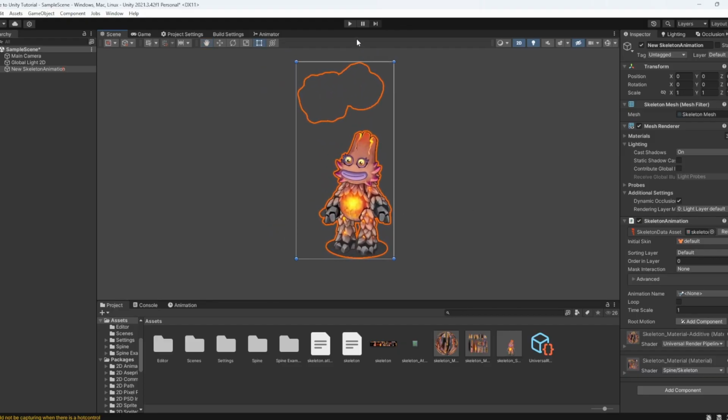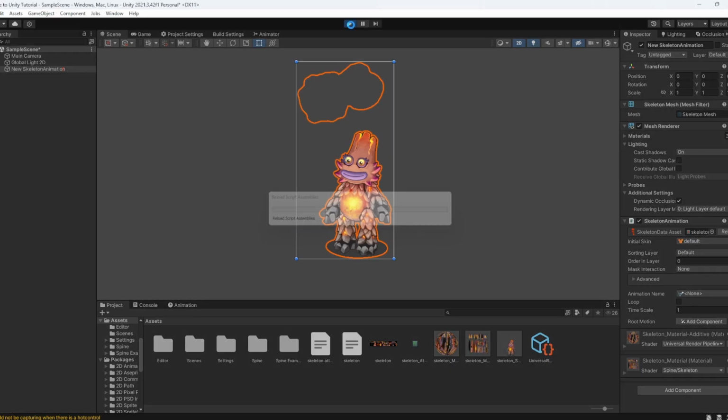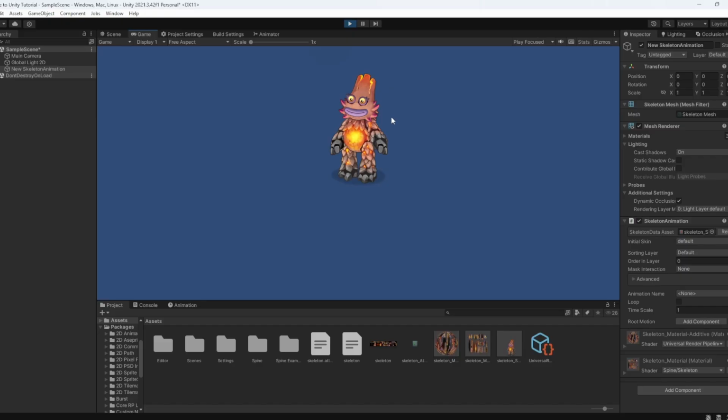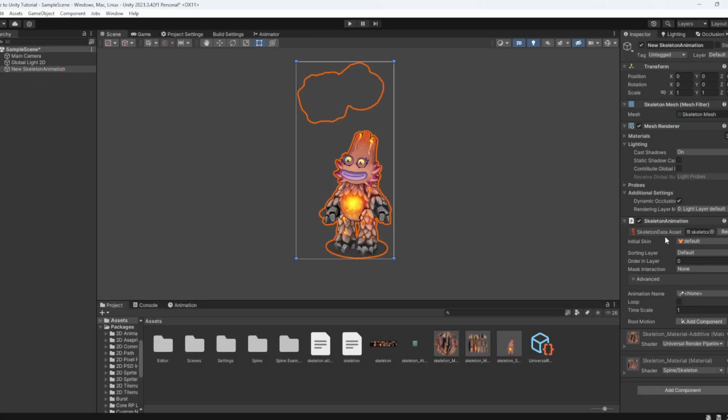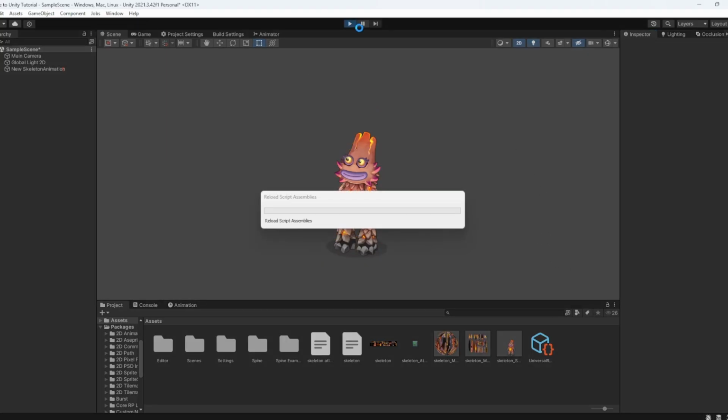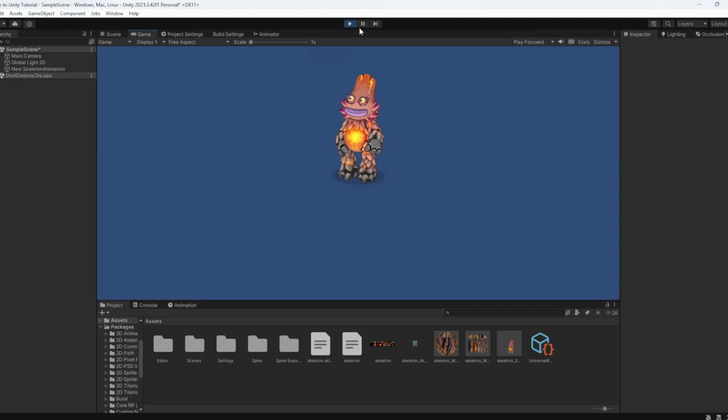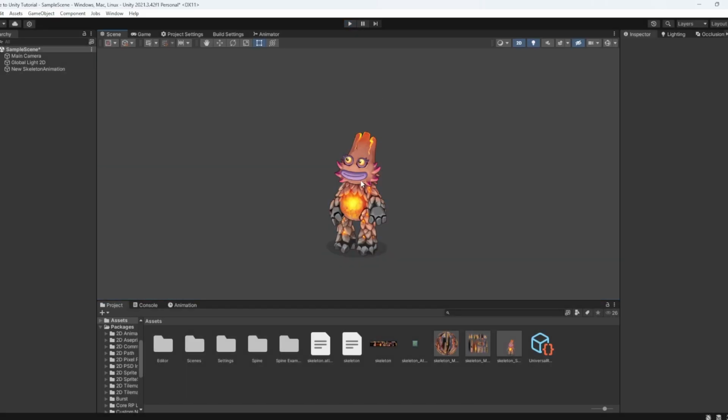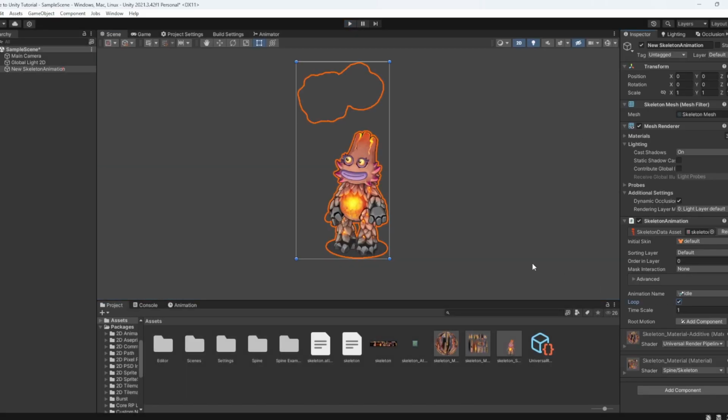When we play the game, you may see that nothing happens. There's a reason why, and that's because we don't have any animation playing. So if I select the idle, for example, and then hit play, now Kayna is doing a little jig. And that's really how you put your Spine files into Unity. Now, I may make a second tutorial. Oh, Kayna stopped. We can just select loop.